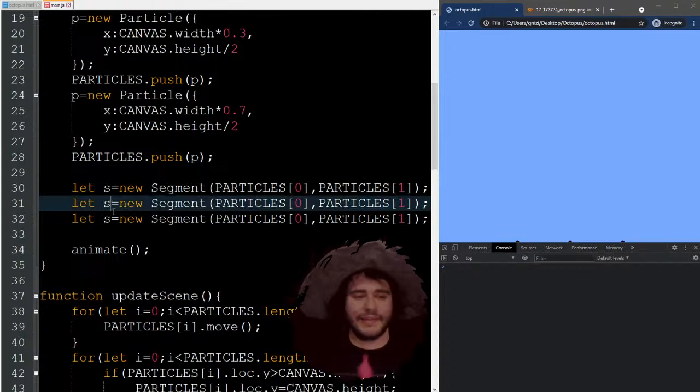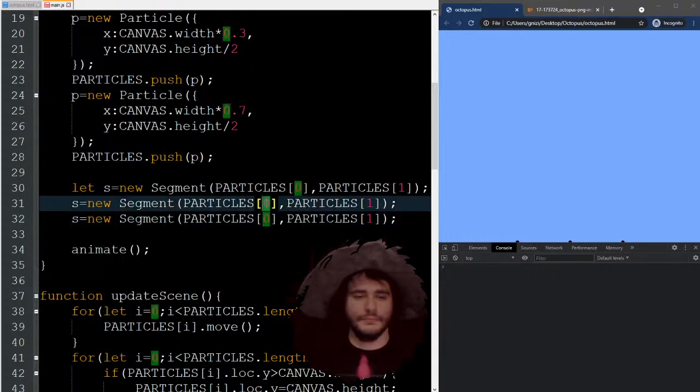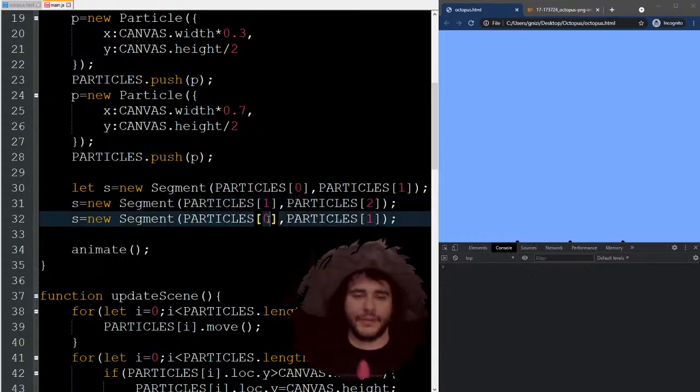Then another segment between the second particle and the third particle, and another segment between the first particle and the third particle. It's gonna be kind of like a triangle.